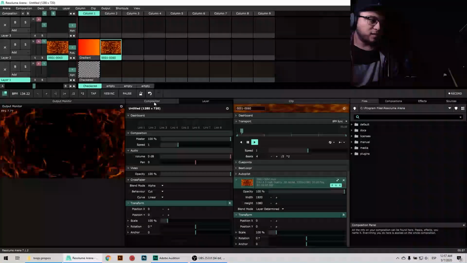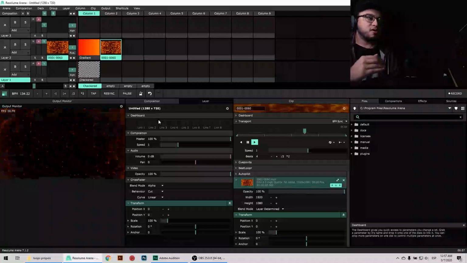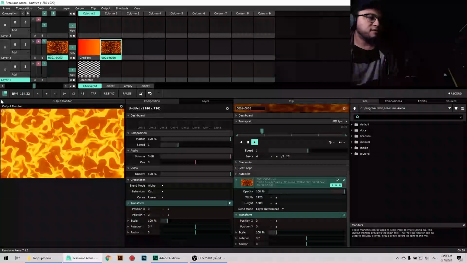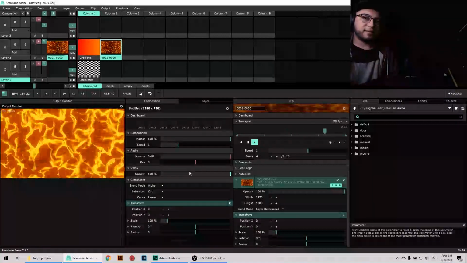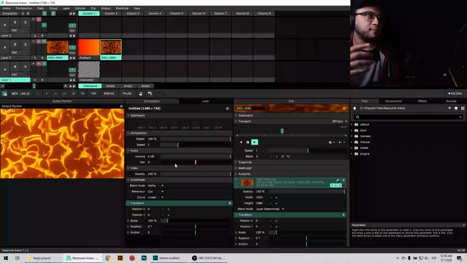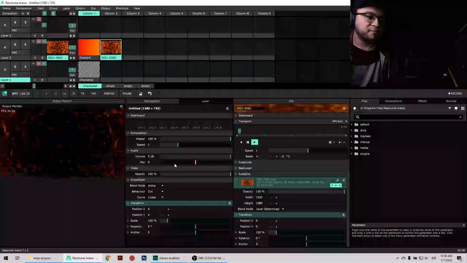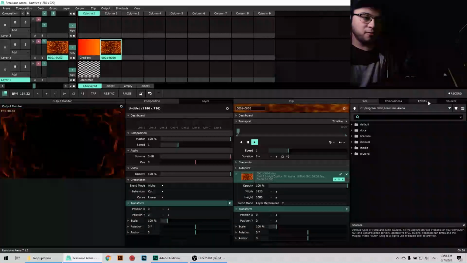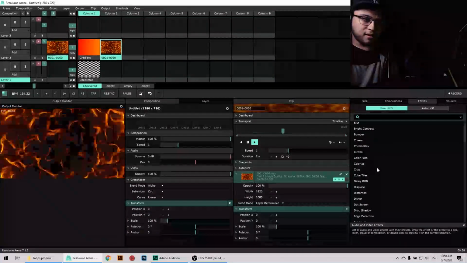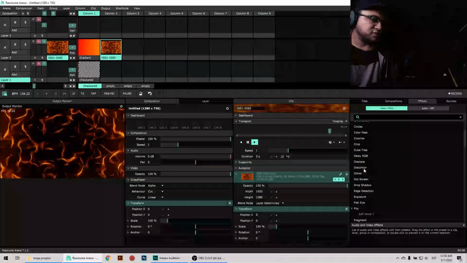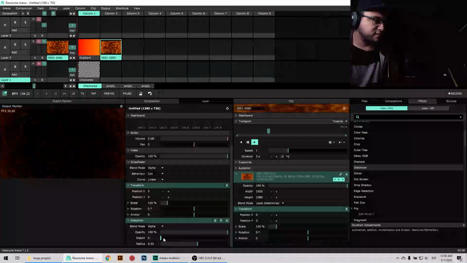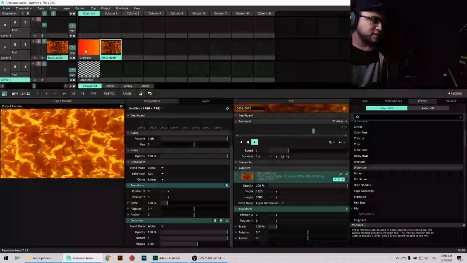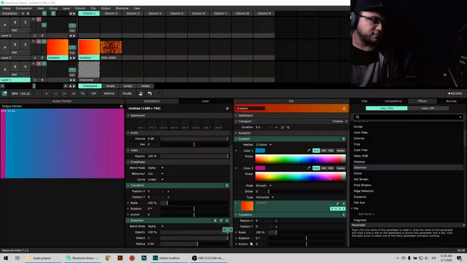So yeah, this tab is the one that manages everything. Resolume goes composition, layer, clip. That's the hierarchy of it. So at the composition, you can set effects for the whole composition. For example, distortion. This effect distorts the image, just like here. It's not really a good example with a gradient, but it will apply to the whole composition.